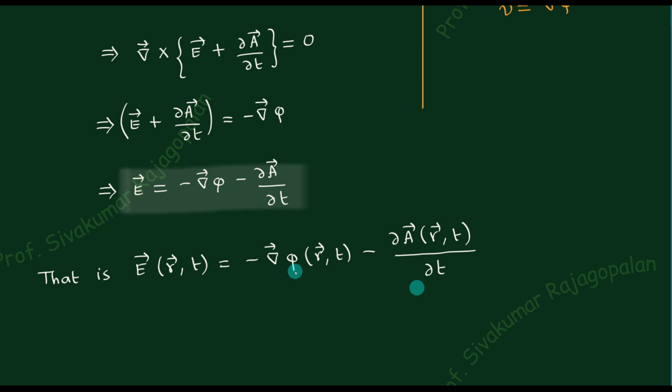Electric potential is different from electrostatic potential. Electrostatic potential means the second term is not there, it is 0. That is static field. Electric potential means dynamic field. That distinction is very important, and therefore use the name electric potential for phi now. That is another point in terms of terminology. The main purpose of this kind of writing is to remember that everything is a function of time. And therefore now only phi is not there. The combination I have to write down is phi comma A. That combination is what we call the electromagnetic potential.